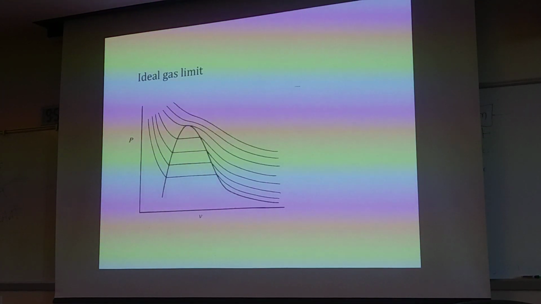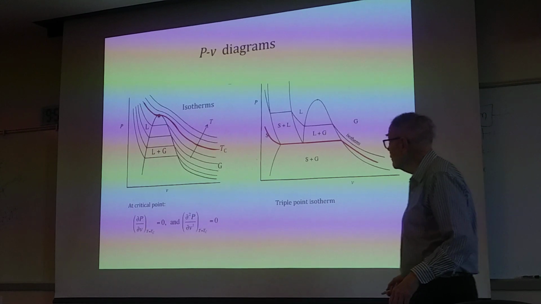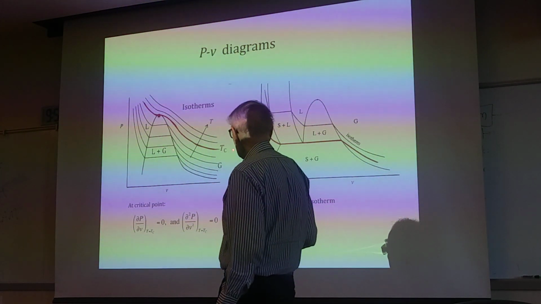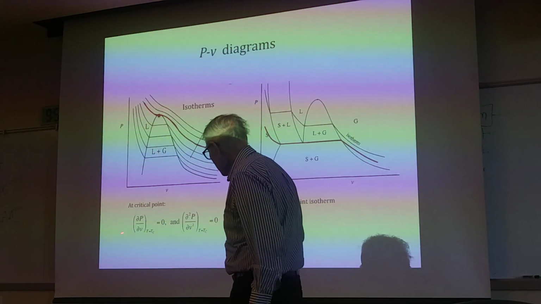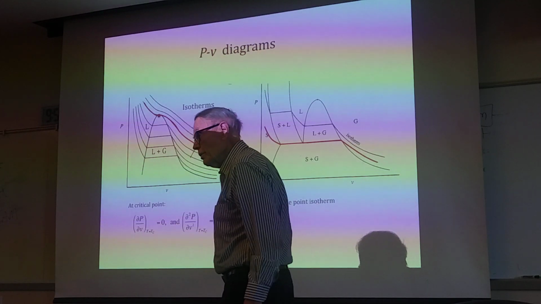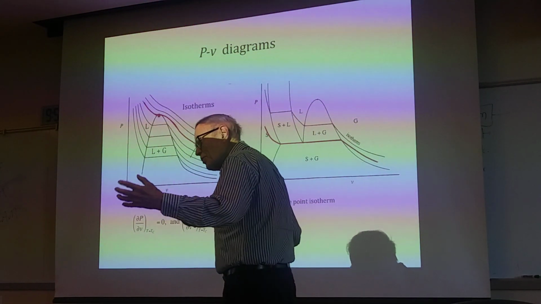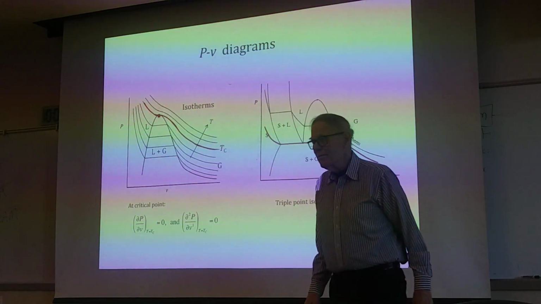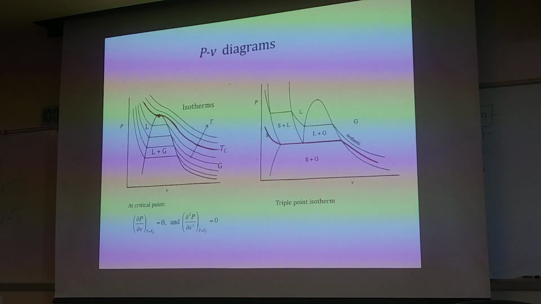Mr. Burke, there's a question up front. What was the name of the spot where the first and second derivatives are 0? That's the isotherm that goes through the critical point right there, and at the critical point, it's a point of inflection mathematically, which means that the first and second derivatives are 0. Thank you. Yeah. So anything more?